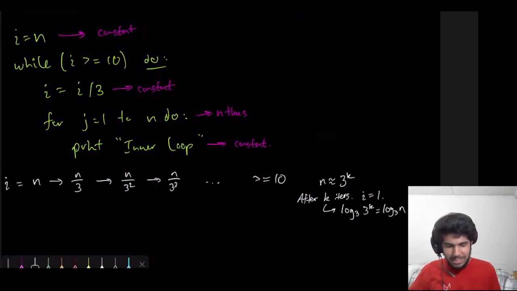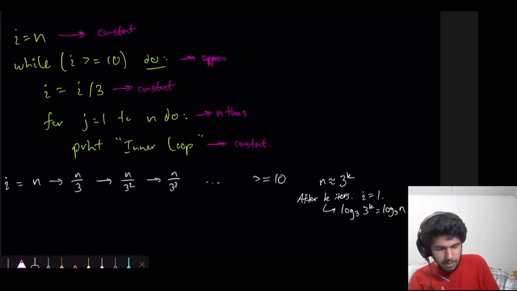And, I mean, if you don't completely believe me, try it out for yourself. Take different values of I and consistently divide it by 3. Count how many times this while loop occurs, and it'll be pretty close to log base 3 of n. So this isn't exactly how many times it'll run, but it's a very close approximation. It may be log base 3 of n minus some constant or something like that. I can't immediately think about it. But this would give us a pretty good value of when it's reaching 1, which is less than 10, which is what matters. So this runs approximately log base 3 of n times.